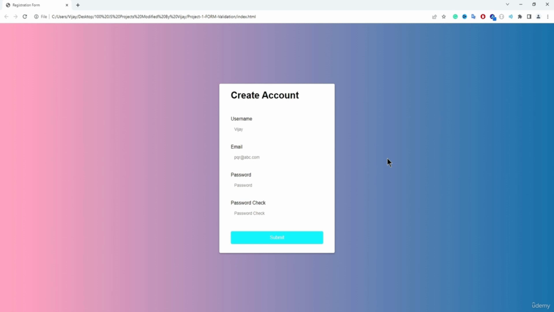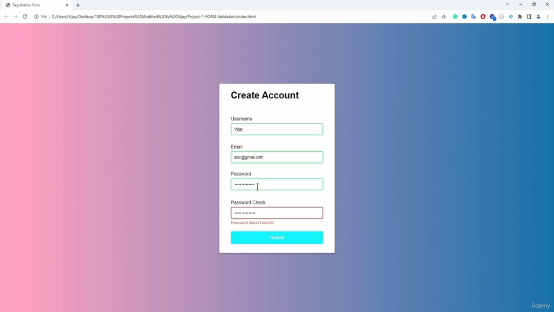This particular project has some basic validation on these 4 input types. You can see we have this placeholder text. If we enter the data, like some email ID, and if I enter a password, which will be a random one, whatever password we type, we can add it here also. And if I click on submit, you can see "password doesn't match". If I enter the password properly here, we have these particular validations. Now you can see everything is properly set up.